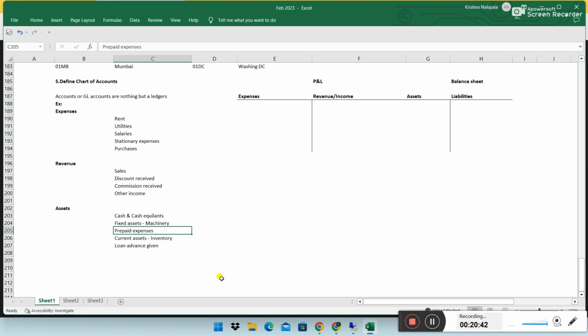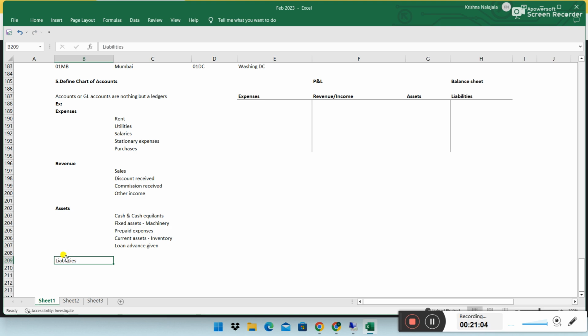Equivalents. Okay, enough. Likewise, you have assets, but in real time there are many. If you know the content, you will understand what it is. Otherwise, it's always a blank for you, right? We talk about GL, GLs, but you don't know the content. Now you will get the content. Now liabilities.